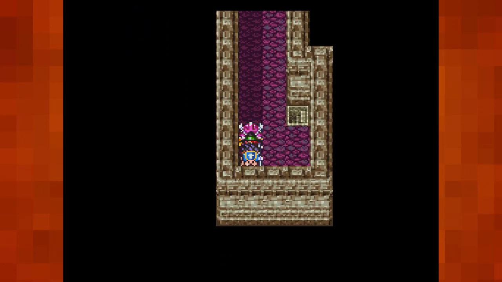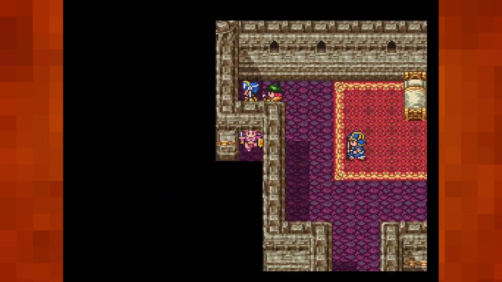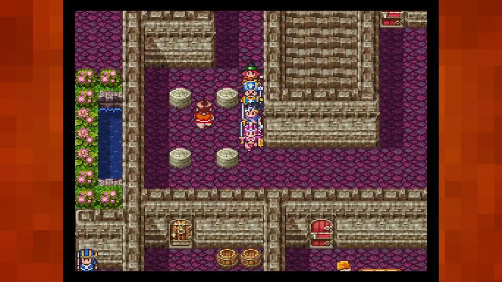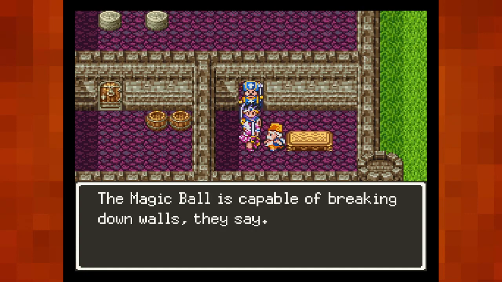Because there were a couple of places that were locked, so if we really quickly wanted to reach Reeve, we could take the shortcut over yonder. Magic bomb is capable of breaking down walls, they say.